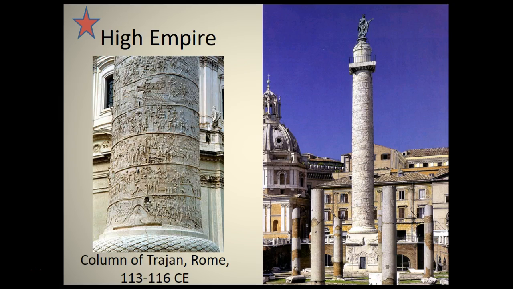The total length of this frieze is roughly 190 meters. It's carved in bas relief. The exquisite frieze narrates Trajan's military campaigns, and its level of detail is very astounding. The column frieze may draw inspiration from earlier Roman triumphal arches. We haven't looked at those. But this was a tradition in which emperors or generals were inclined to depict scenes from foreign campaigns, and in doing so glorify the accomplishments of the commander and his soldiers.